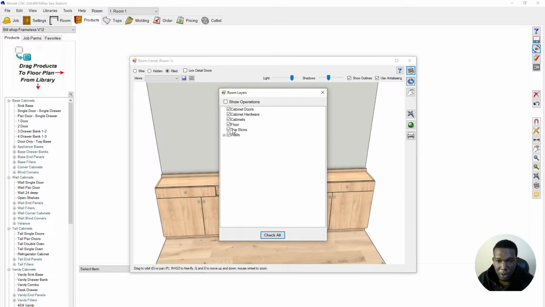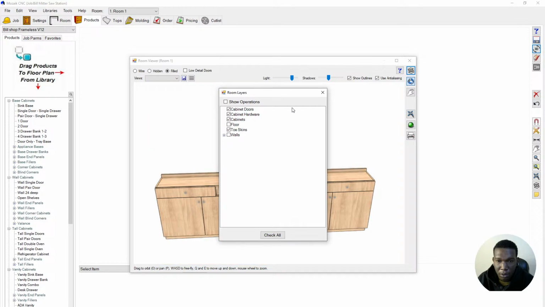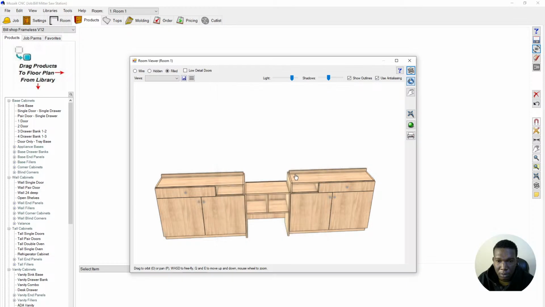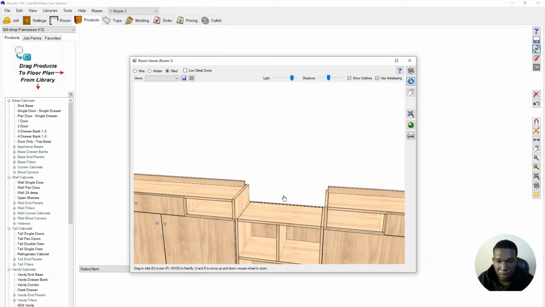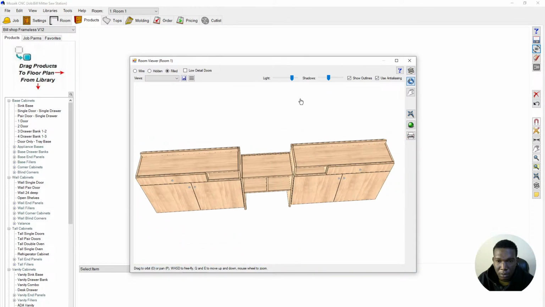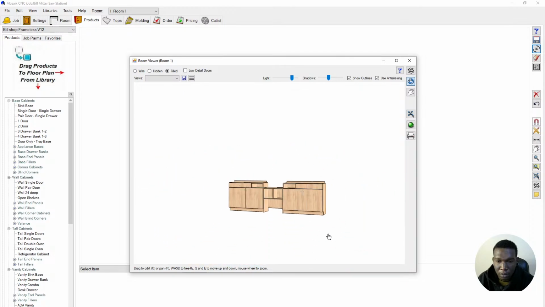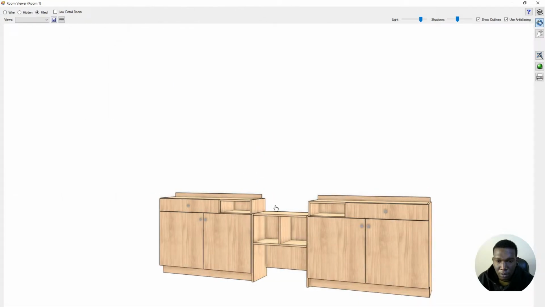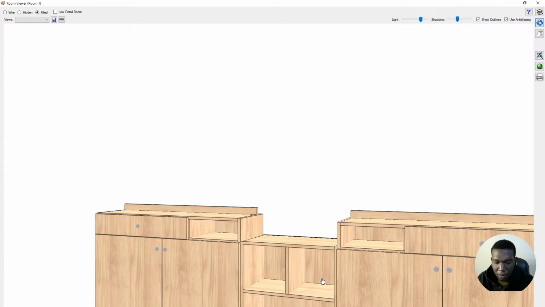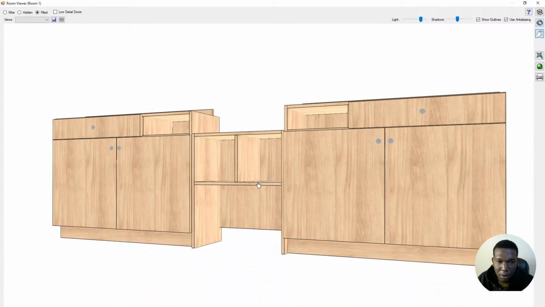We don't want to see the floor or the wall. P to move it. That looks beautiful.